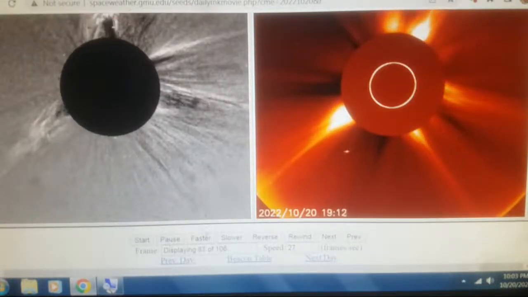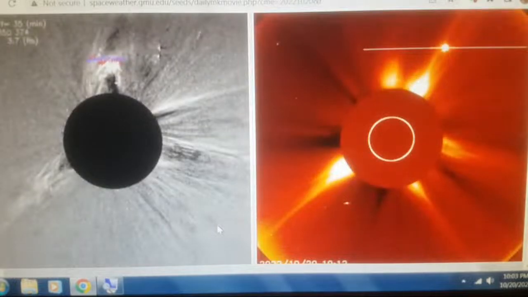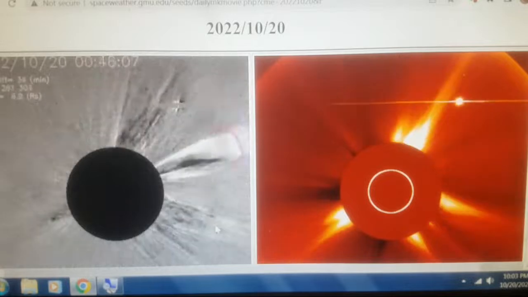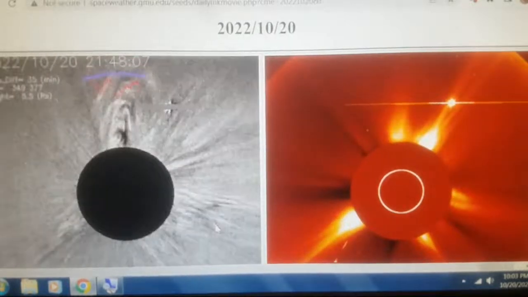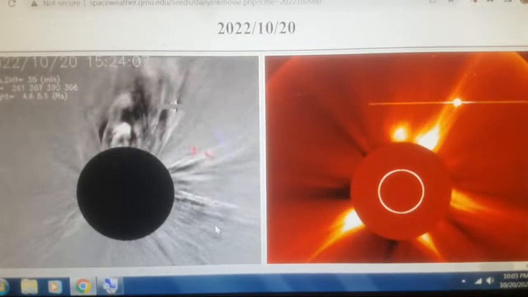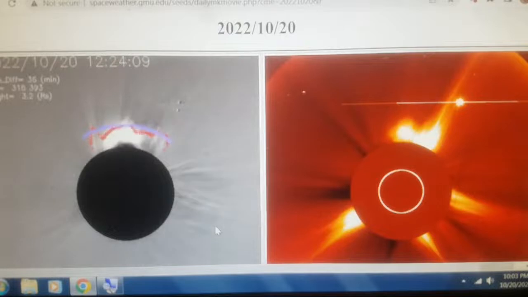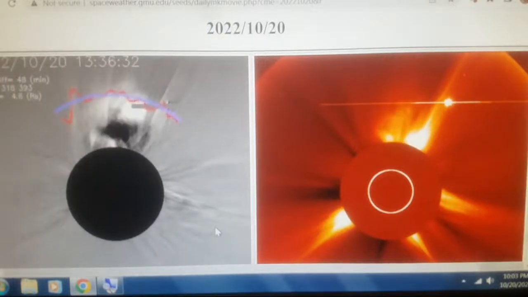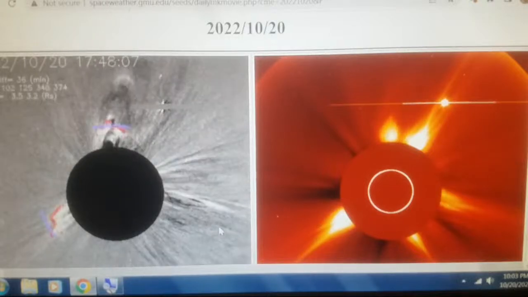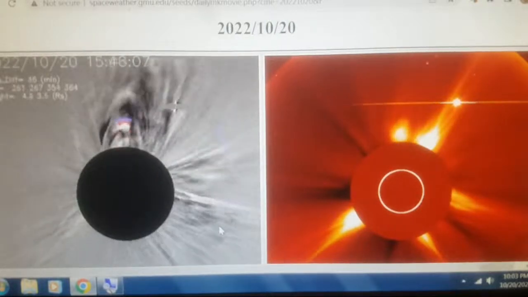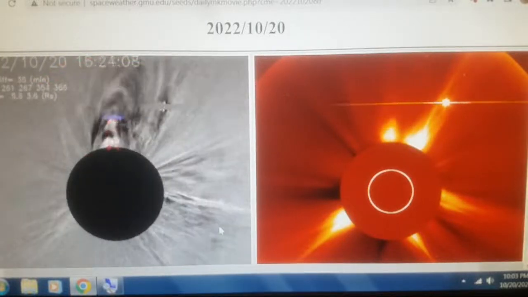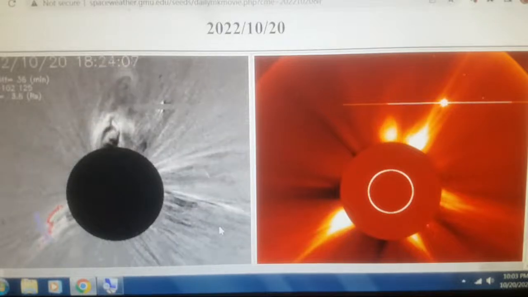Maybe we'll pause here, just one more time to go through these frames as it erupts. Whoops, other way. And this is going backwards. So here we go. Boom, it comes up and then drops right there. Back up. Now forward again. Goes up and drops back down behind the occulter.